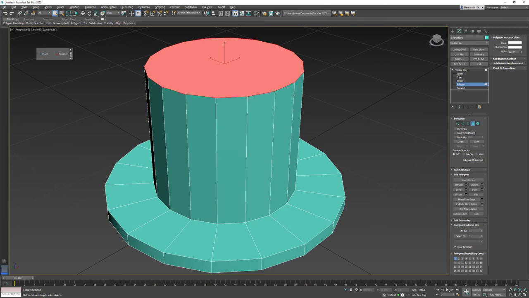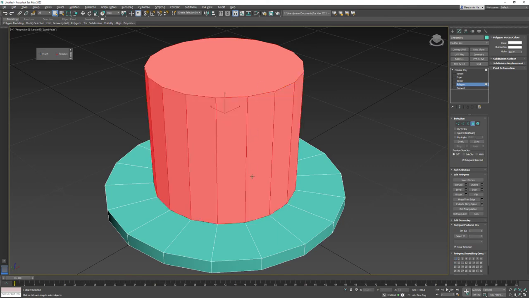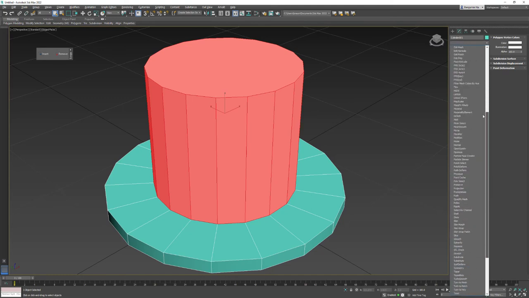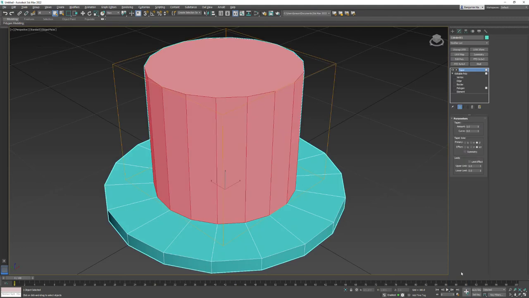Right? Now we want to make it a little bit more interesting, right? So what I'm going to do is I'm just going to click on the very top if you don't have it already selected, and I'm going to click the Grow button, and notice how that grows my selection. Right? I can click Grow again, it'll grow it out further, but I don't want all that out, so I'm going to hit Shrink to bring it back. All right, so I'm going to put a modifier on this object, but it's only going to affect what I currently have selected. So let's click and come down here to Taper, and now you can see the gizmo.